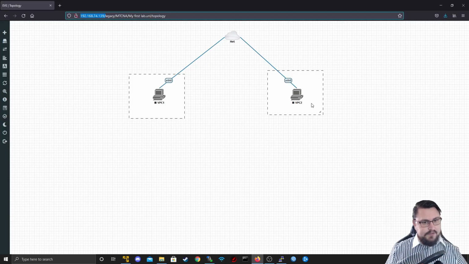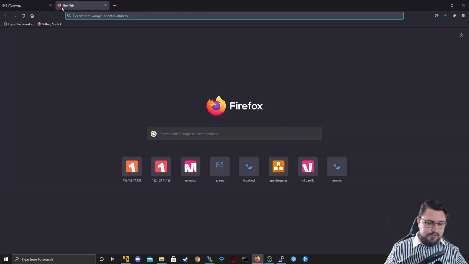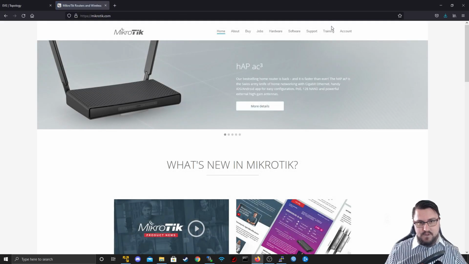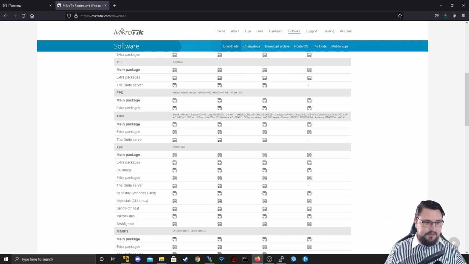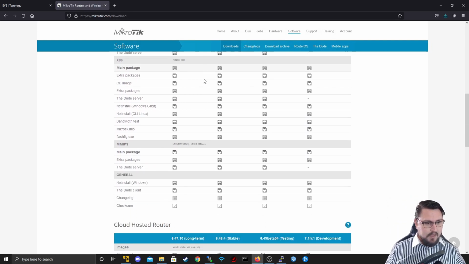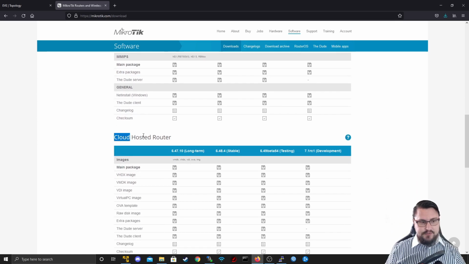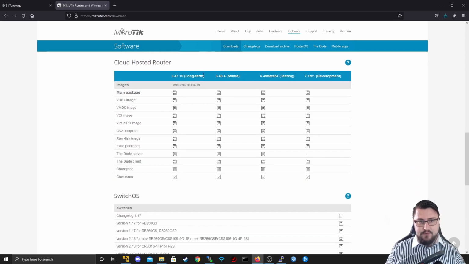Amazing. So the other thing that we need is we actually need the software image. So for that, we can go to the vendor's website, and this is why I love labbing on MikroTik, because they make the software very easily accessible, whereas another vendor might have a lot of other constraints to getting the software. And what we're going to look for is the cloud hosted router. And for this video, we're going to download the long-term version, and we're just going to download the raw disk image.